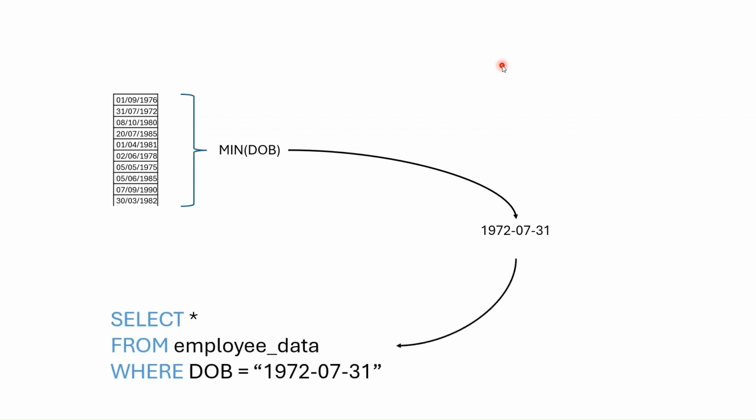And when it outputs that value, it then gets passed because that means that the inner query has run to completion and that is the value we have gotten. And this value is now passed into the outer query, which is to select all from employee data where DOB is equal to. And that's now going to pass there. And now we are going to have that minimum date reading. And then this whole query will run. And then now it's saying where DOB is equal to that date value that we got. Effectively, we are now finding all the information for the oldest staff in the company.